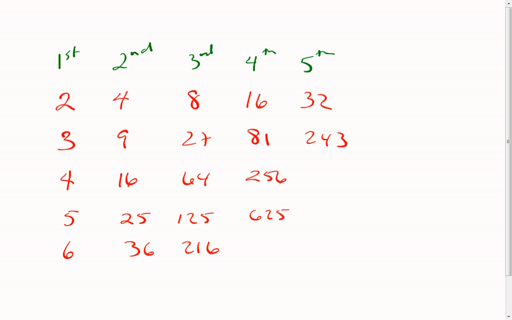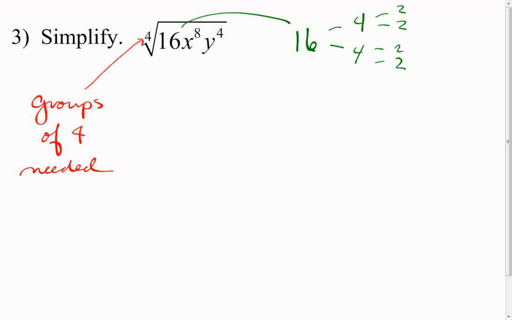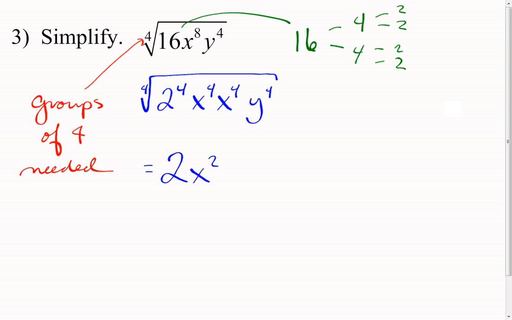Anyway, once you do that, when you see 16, the hope is you're going to be like, hey, wait a second, that's right there. And it's right here. I want something to the 4th power, so I'm going to take the 2. Okay, so I now have 4th roots, and I'm going to write everything in terms of groups of 4, so this is going to become 2 to the 4th. I've got x to the 4th, so that's 4 of them, and then I've got another 4, so that's x to the 8th, and then y to the 4th. That already comes pre-packaged.